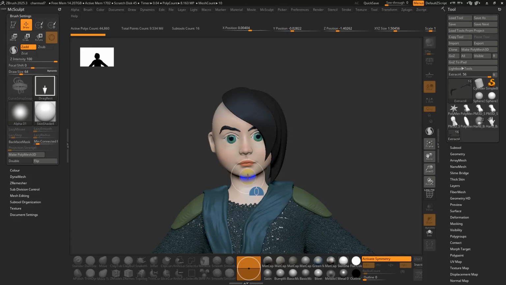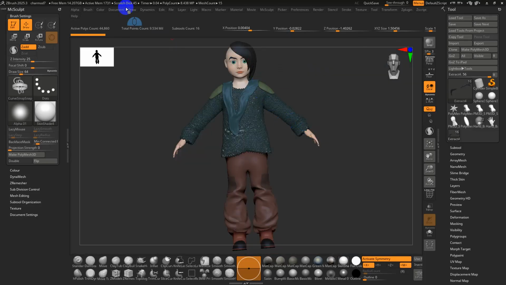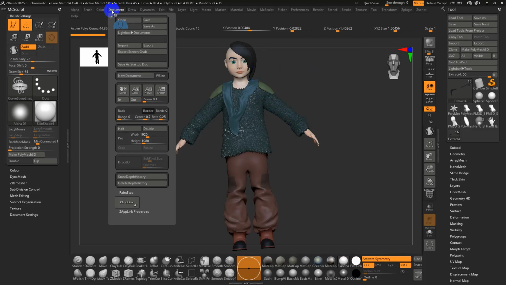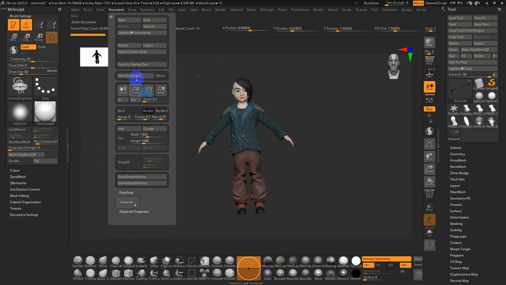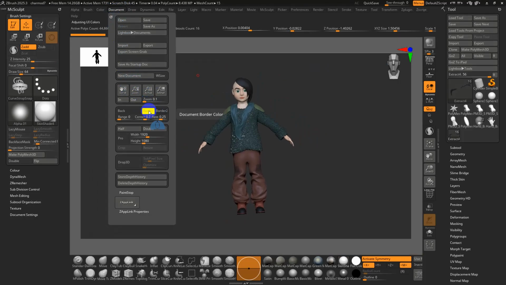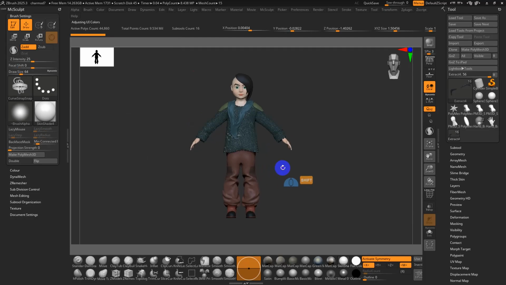So you can also left click and drag out your character, hit T to edit, F to frame, but we're not necessarily seeing the full size of the document. So you do want to go back to the document palette and go to the zoom button. And if you left click and drag, you should see the outer border appear. If it's hard to see because the colors are very close, I usually will just click on the first border color box in here and you'll see it lighten that up. And that allows you to see the full framing and HD proportion of that object.